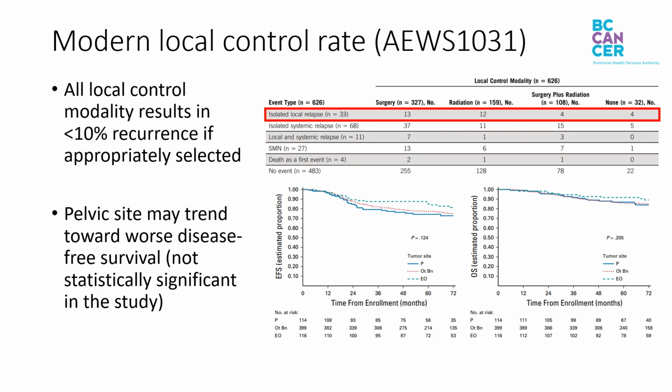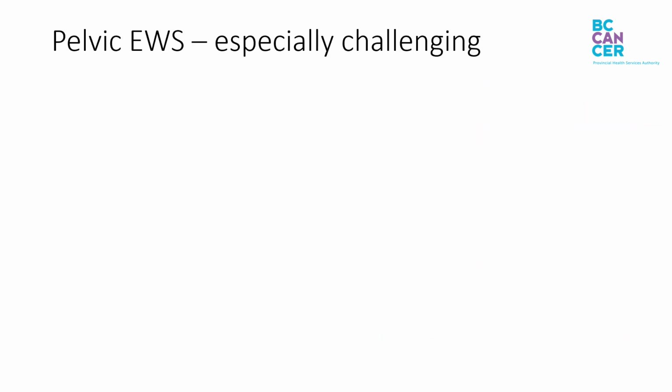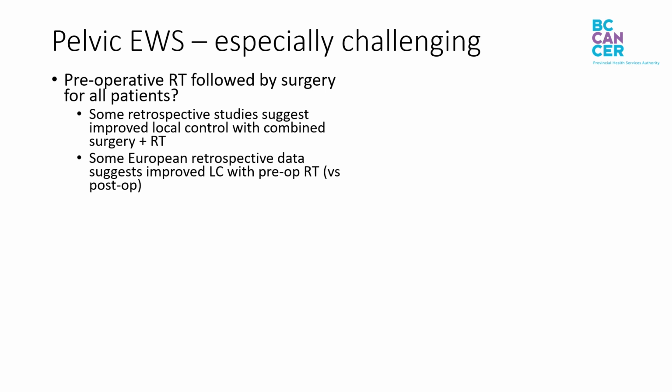And pelvic site did trend toward worse disease survival, but it was not statistically significant, although the study was not powered to detect difference. So given that pelvic Ewing's is particularly challenging, there have been some strategies that are being investigated currently. One of them is use of preoperative radiotherapy for all pelvic Ewing sarcoma, and some retrospectives suggest that there is improved local control with this combined modality, and in fact it has gained some popularity in many of the European nations.